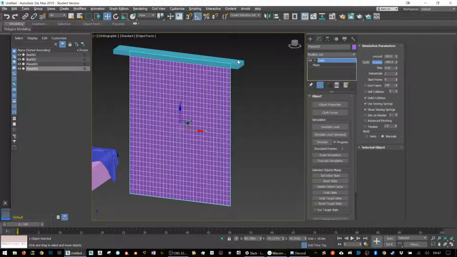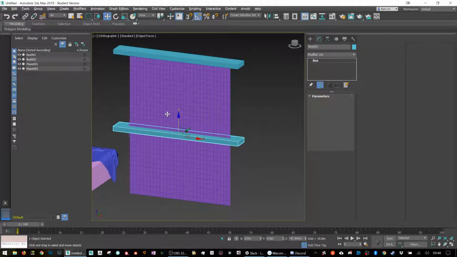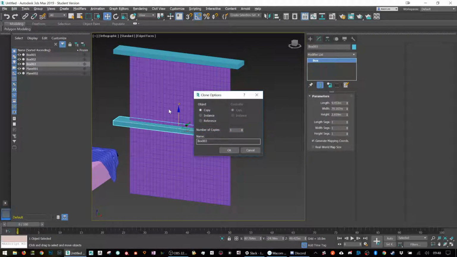So what I do need to do is link it to something. I'm going to link bits of the cloth to this box here, so it's like a rail that it's hanging from. And I'm also going to link it down the middle here so that I can bunch it up, like when you have a curtain and you bunch the middle and put it up. So I'm going to try and do that.